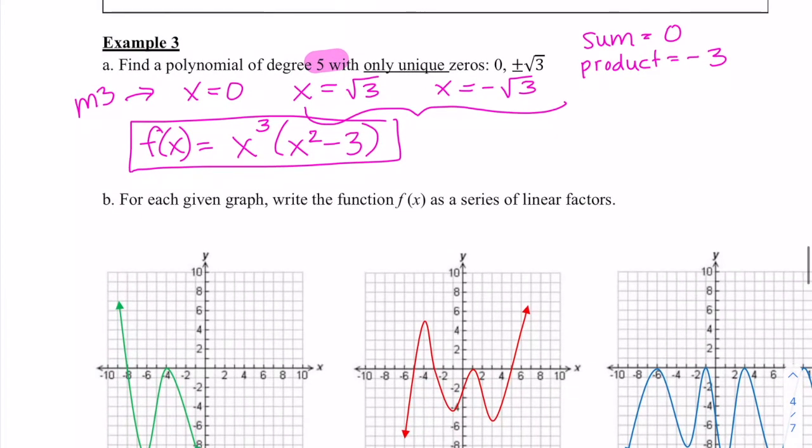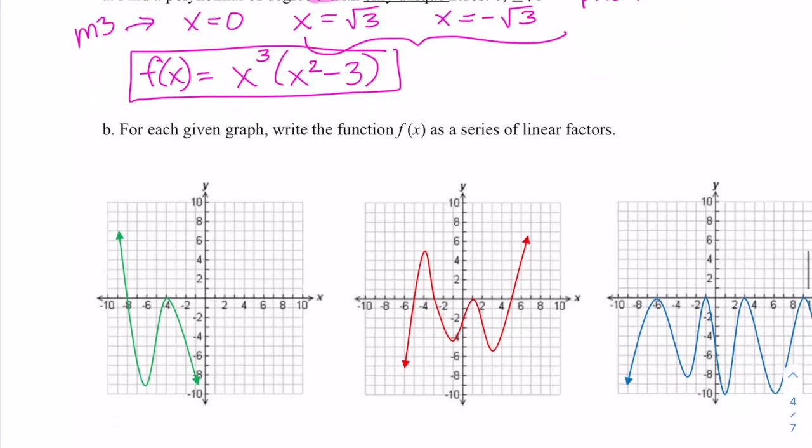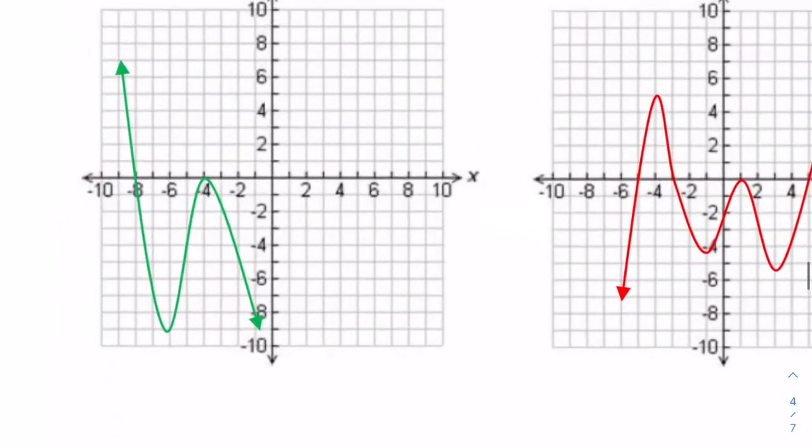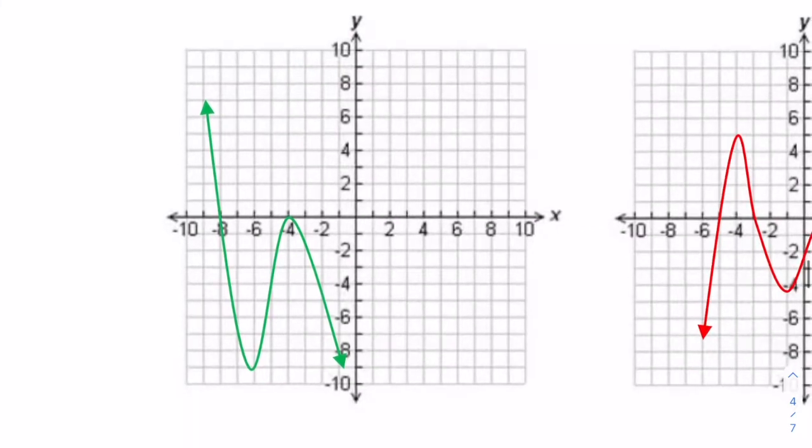Let's look at what graphs would look like. So here we have 3 graphs, and for each of these graphs, we're going to write an equation. So here when x equals -8, remember that's going through the graph. So that means it's going to have a multiplicity that's odd. And then at -4, that's going to touch, or I like to say bounces off the x-axis. So that's going to have a degree that's even.